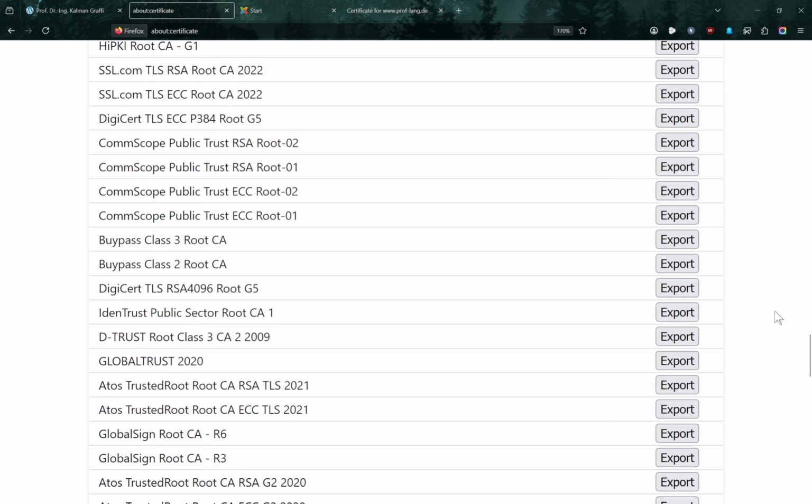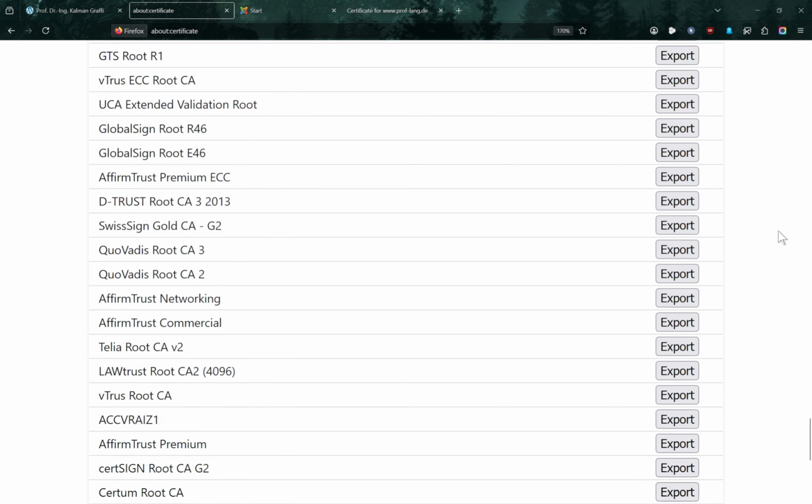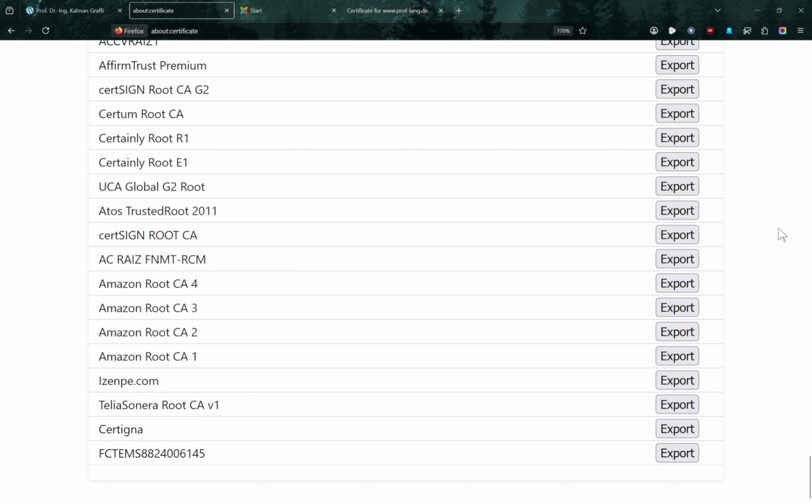So they are not further questioned. They are trusted as doing their steps and their process and their duties diligently. So, and in your browsers you have this kind of root anchors which are not questioned. In your operating system you have the same. And these are the common ones, and of course they should not be failing.